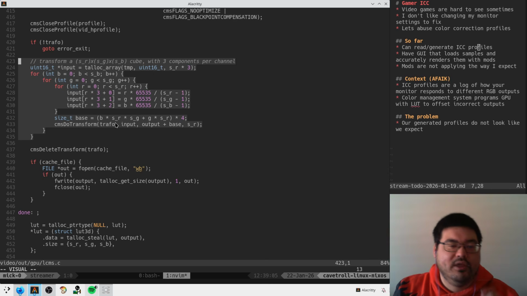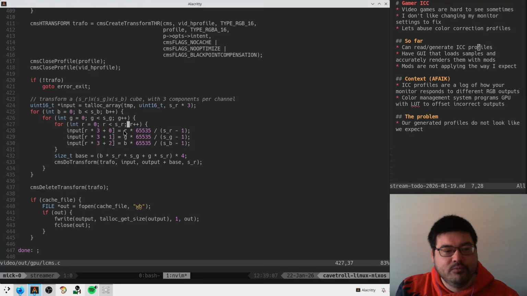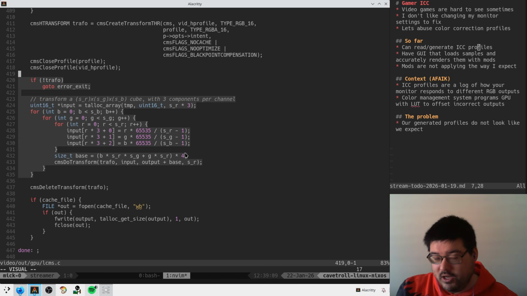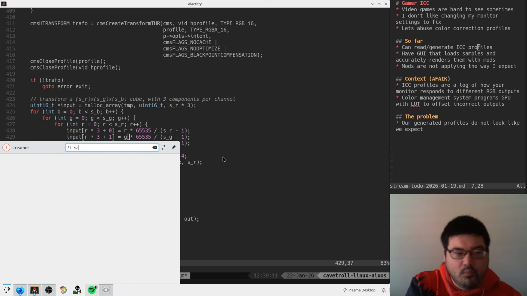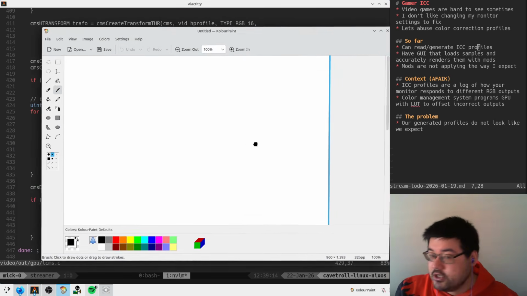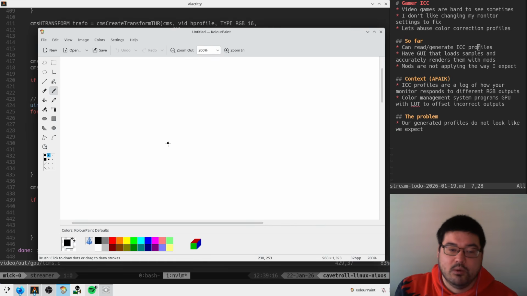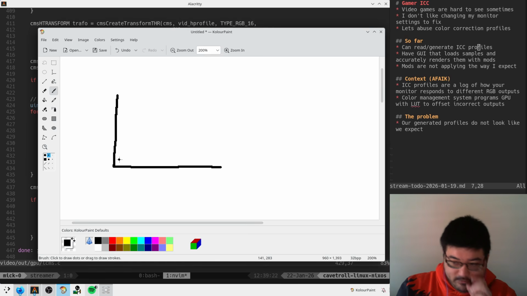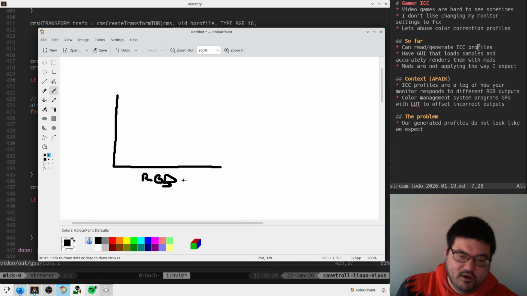So I think the key here is to figure out, is this transform behaving the way we expect? What we expect right now, which is obviously untrue because it's not working. But my understanding right now is that in the ICC profile, we write down that for every RGB value, my monitor produces some physical light value.